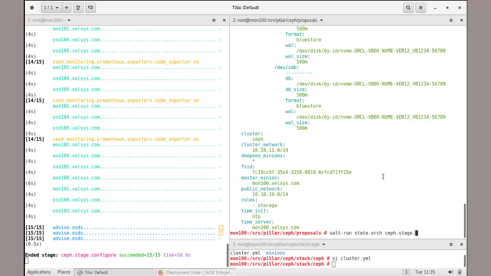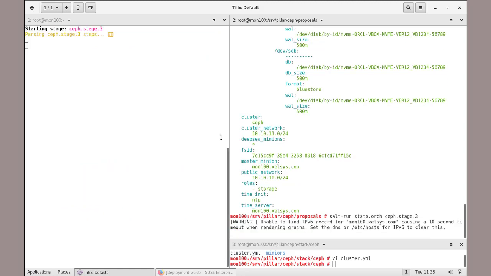We can actually just put a number in. I'm going to put in 3. So 3 corresponds to the deployment phase. The 2 would have corresponded to configuration, 1 to discovery, and 0 to preparation. So this is just a little bit of shorthand, but it's really the same thing as the deployment stage.